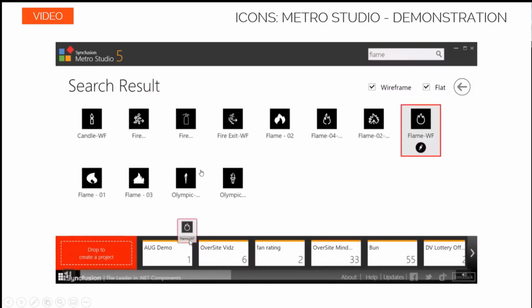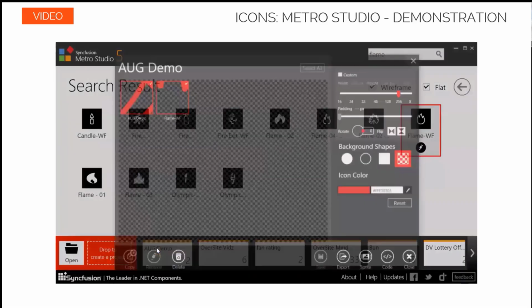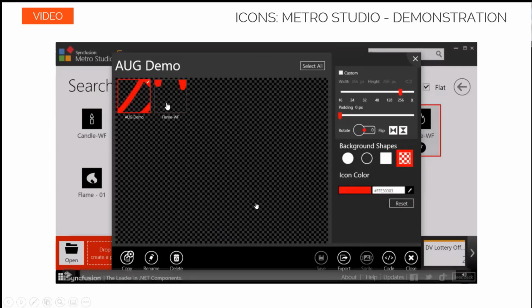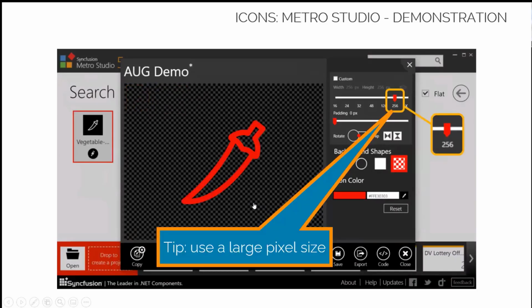So here I'm doing a search for a flame icon, dragging it into my existing project. You notice that the color of the flame icon is the same as the previous icon already. So what I do is I use a large pixel size, even though the icon's going to be small in the interface.